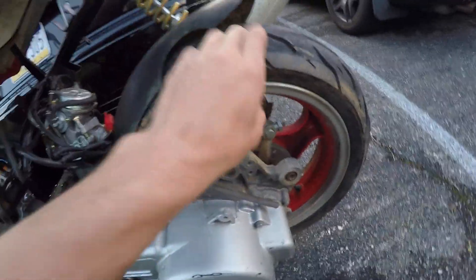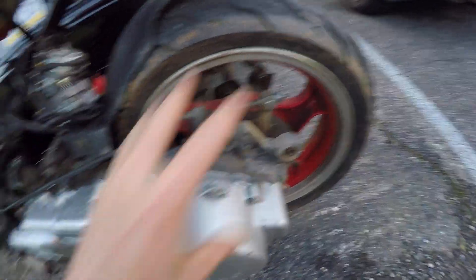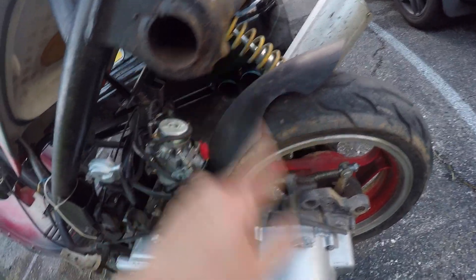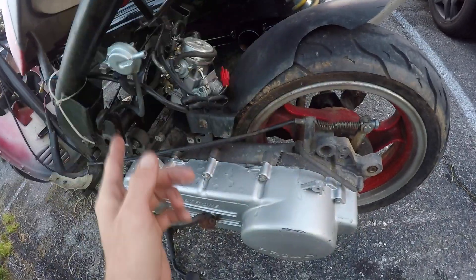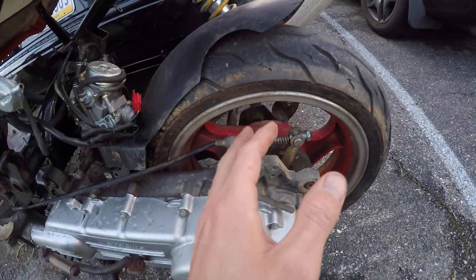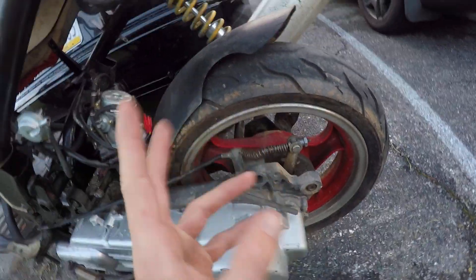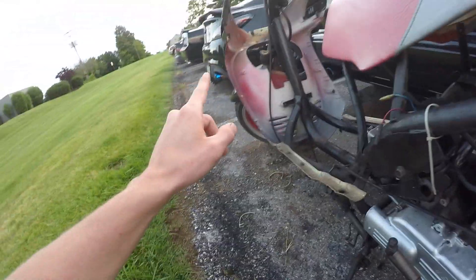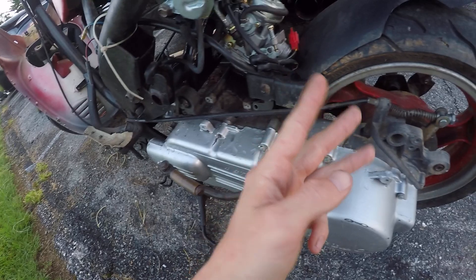He did get a new carb for it and a new starter — I took the starter from that one because it was brand new. I'll keep all this stuff; this whole engine and wheel assembly is going to stay together. The muffler is garbage, that shock is garbage from the other scooter. I bought this one and another one for $150, so that's a pretty damn good deal. So I have another motor up there, this motor here, and the motor in that scooter — three motors total.